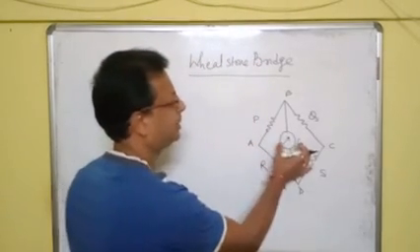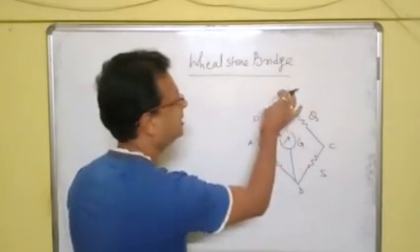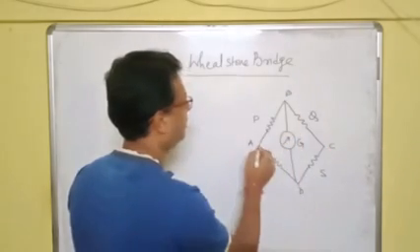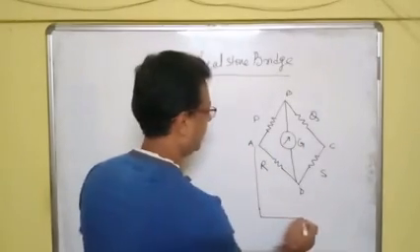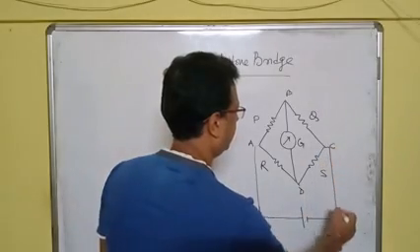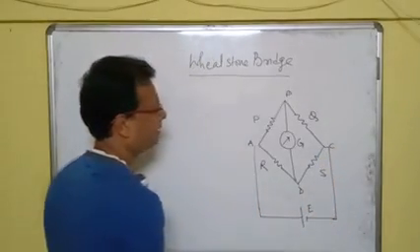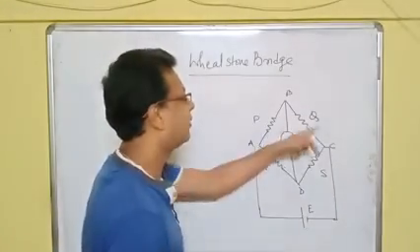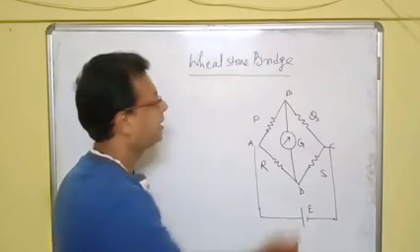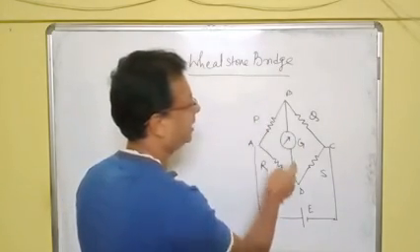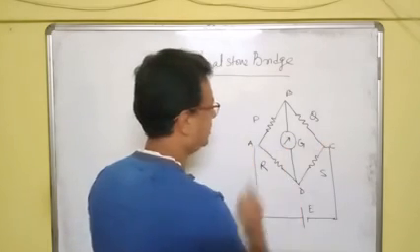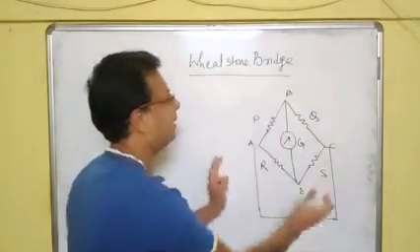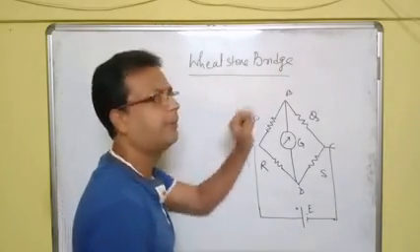Now, here the galvanometer, which is used to detect current, is placed between B and D. Now, between A and C, we connect a cell. This cell is of EMF E. So P, Q, R, S are the 4 resistors in the 4 arms of the Wheatstone Bridge, between B and D we connect a galvanometer, and between A and C we connect a cell of EMF E. This whole bridge is known as a Wheatstone Bridge.